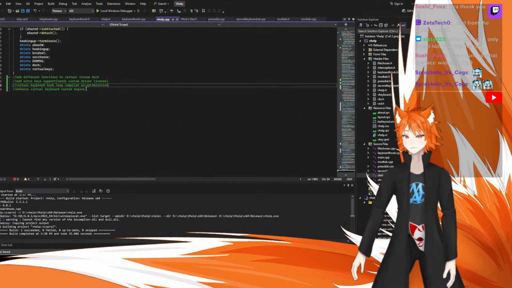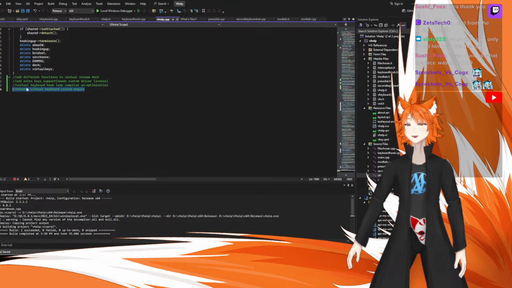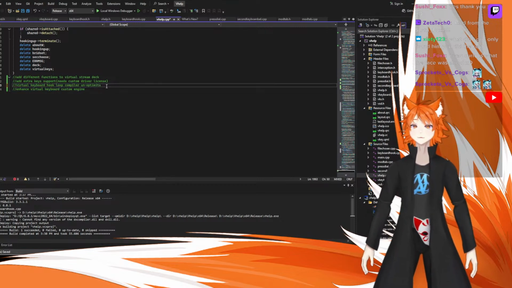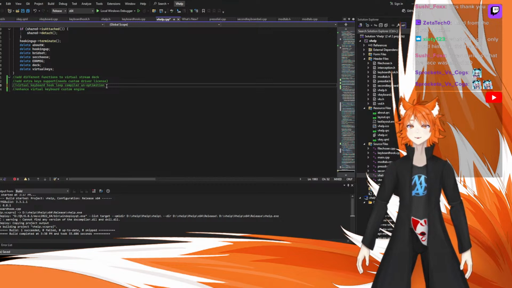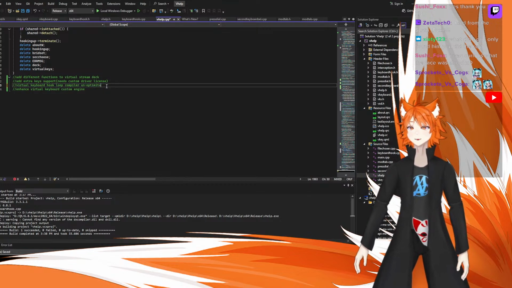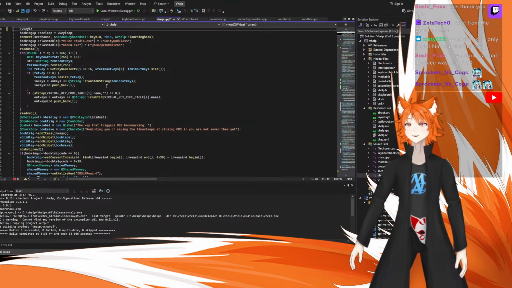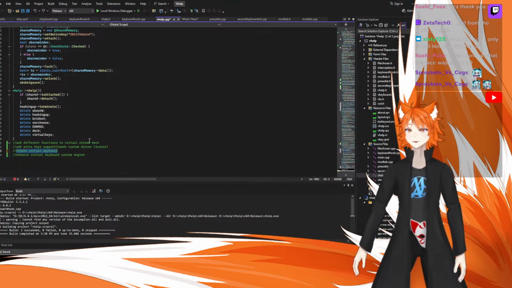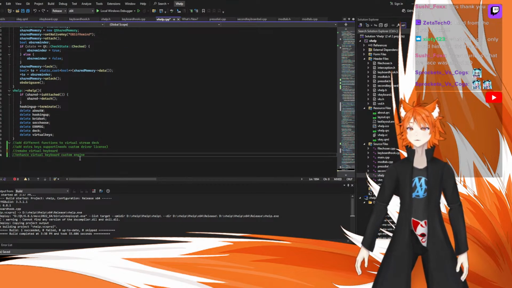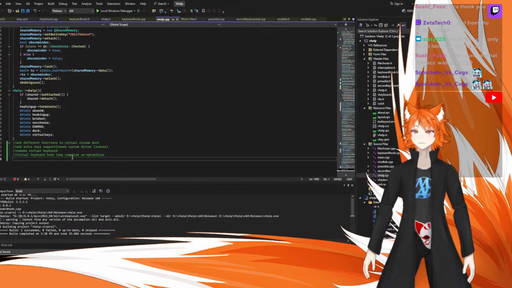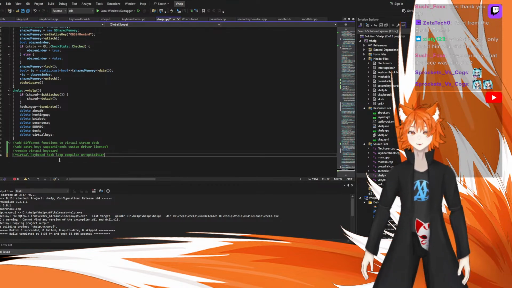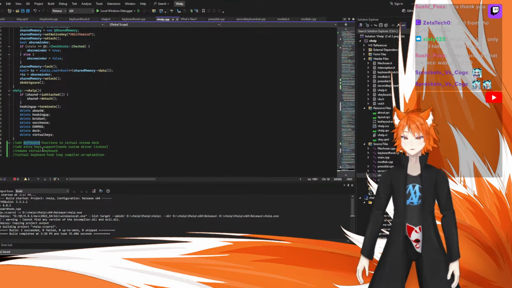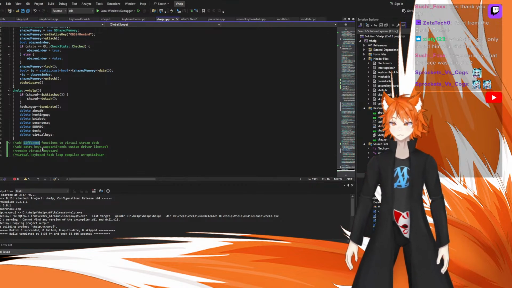Okay, so, wait a minute. So we make a virtual keyboard. Oh, that should have replaced this. Then the virtual keyboard is based on something else. So add different functions to the virtual stream deck.